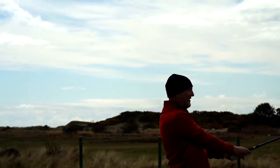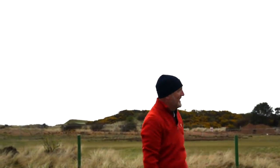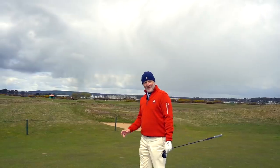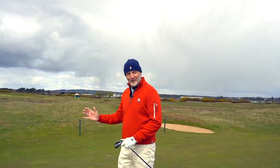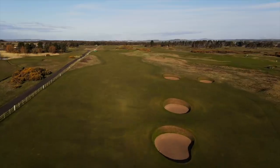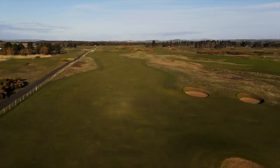Well, it's a decent enough drive, but I've been too scared of the bunkers, and that splashed into bunker three. And that'll be an interesting one because it looks incredibly steep. They talk about clever course design, and as I said, left is out of bounds, and you're certainly fearful of that, so I didn't want to turn anything over. And to be honest, it's a really solid drive, and there's quite a gap between each of the three bunkers, but I sort of went splash straight into this one.